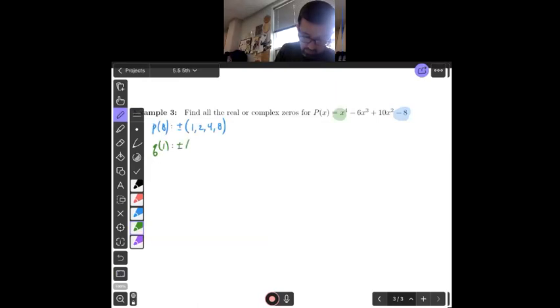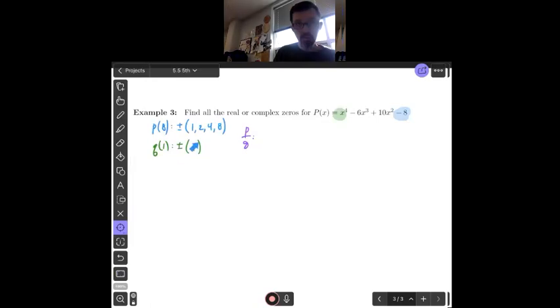So of course the only factor of 1 is 1. And so then we go, hey, what's up with P divided by Q? What it means is I take all of these numbers and I divide them by all those numbers. Well, all of those numbers divided by 1 are just all of those numbers again. So realistically, here is my list of P divided by Q's. I'm just going to get all of those numbers back.